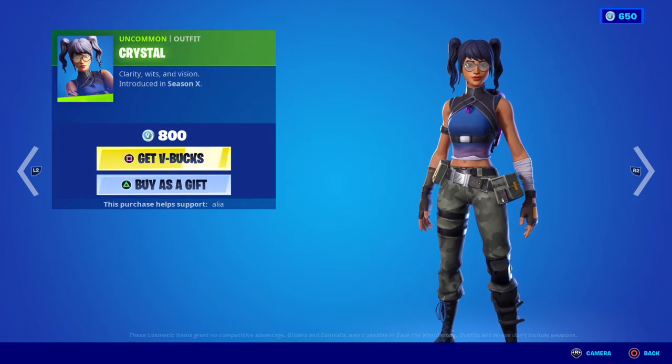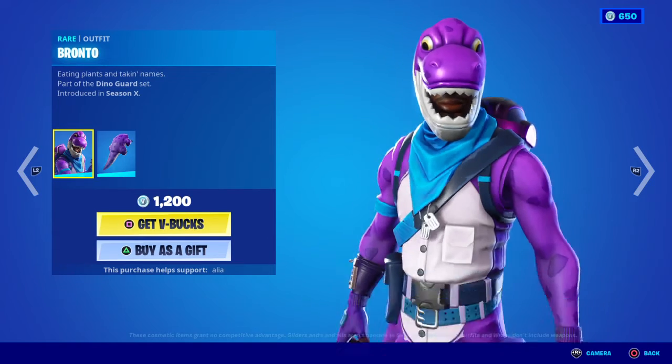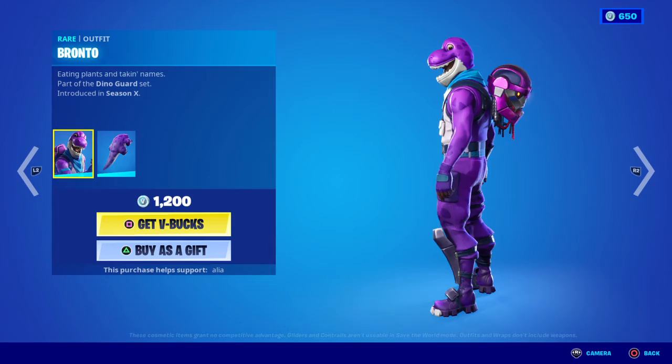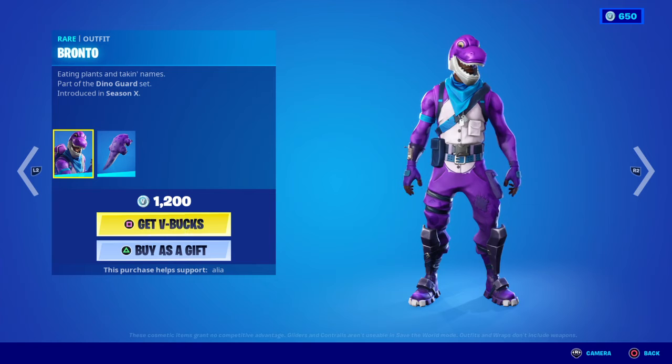Anyway, moving away from this. Also, got to comment on the glasses. Love the glasses. Moving away from that, we have the return of the Bronto skin, or as I like to call him, Barney. Eating plants and taking names. Part of the Dino Guard set, first introduced in the OG Season X. Pretty damn cool. I like this skin. I'm definitely going to grab this skin eventually. I say that like I didn't have it on my old account, but, you know, it is what it is.